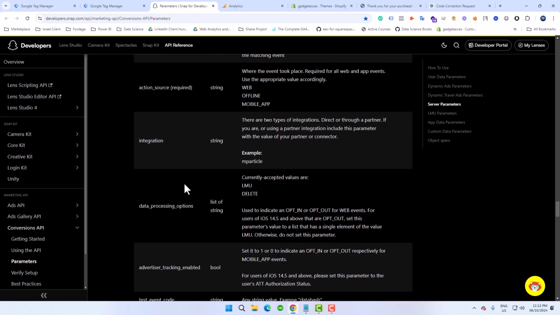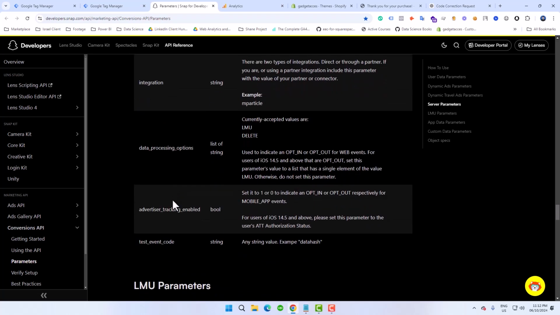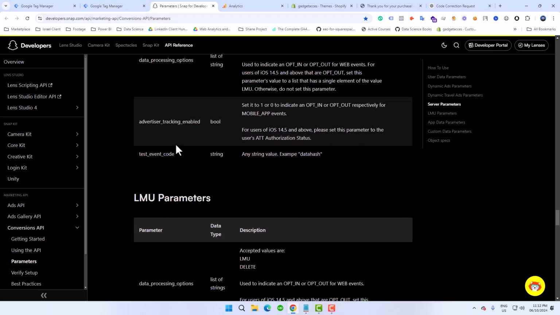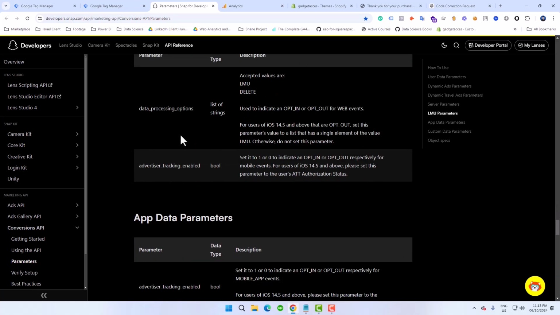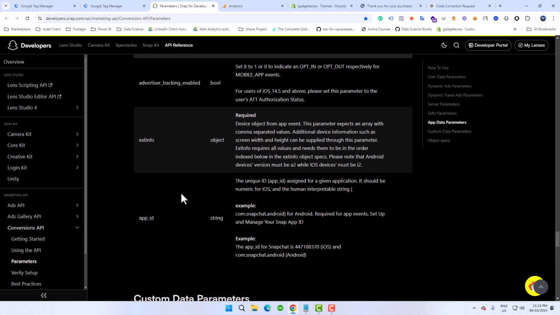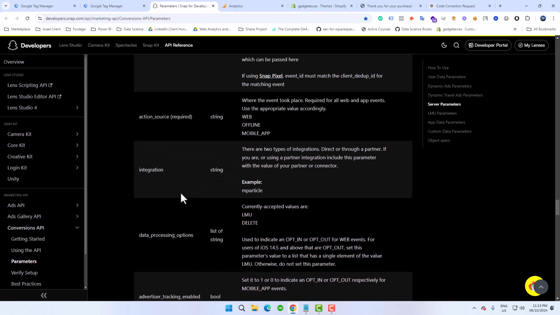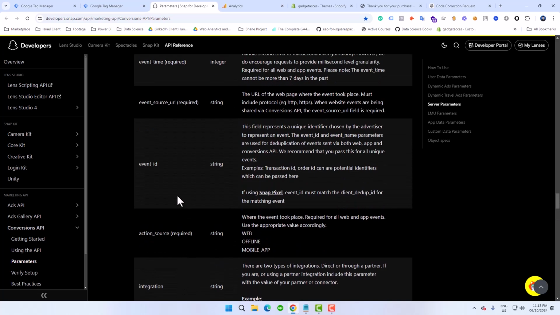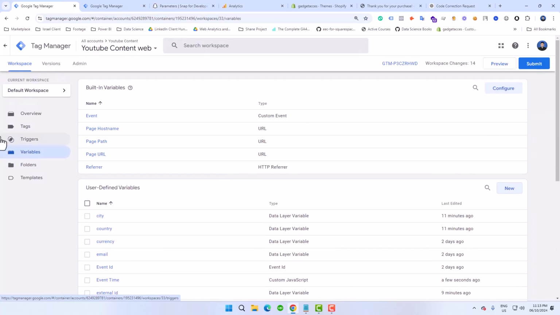Okay, integration should be from the GTM, and data processing option and the other options are not required and not important. I already created all of the necessary variables that we need for this setup. Okay, now let's create the tag to send the data.